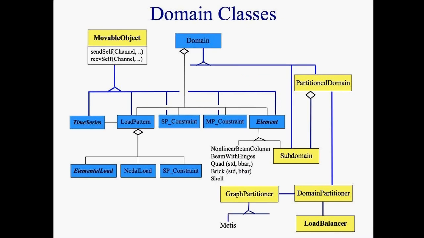There's nothing of much importance on this slide, just to show you the original setup in the class hierarchy, that everything was always a movable object in OpenSees. So if you're a code developer and you want your new code to run in parallel with the rest of OpenSees, there are basically two methods that you have to implement: the sendSelf and the recvSelf object methods. With that, your code will run in parallel.